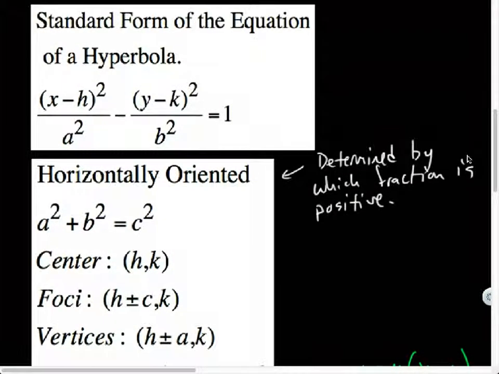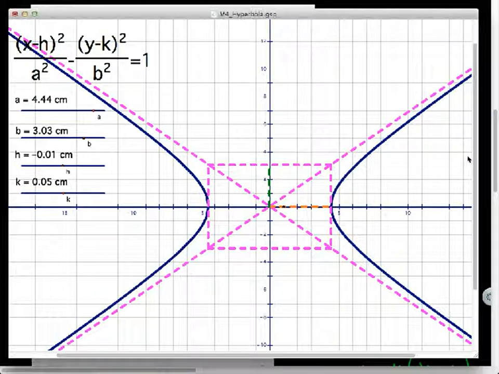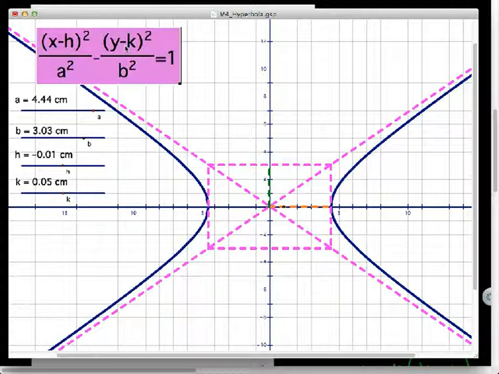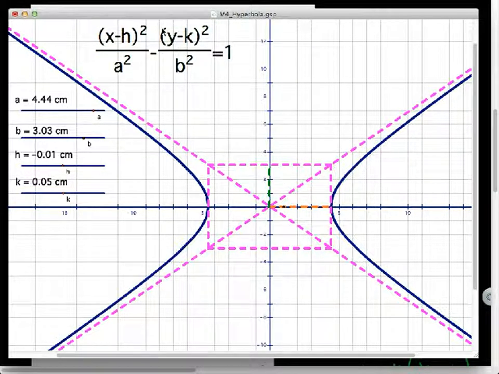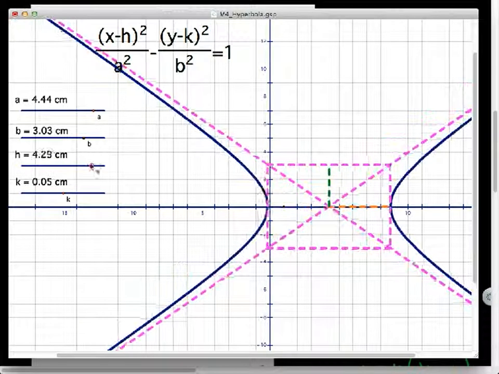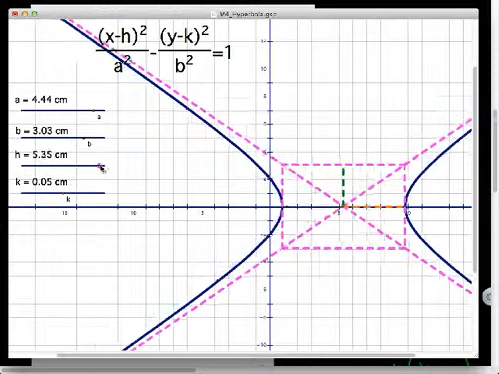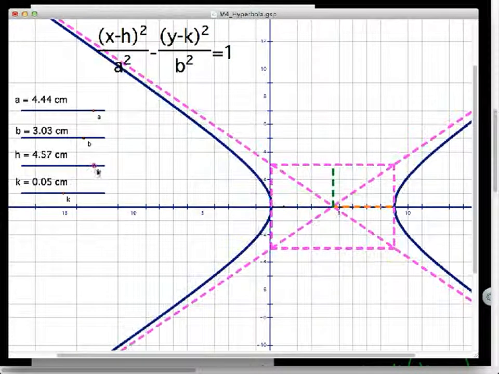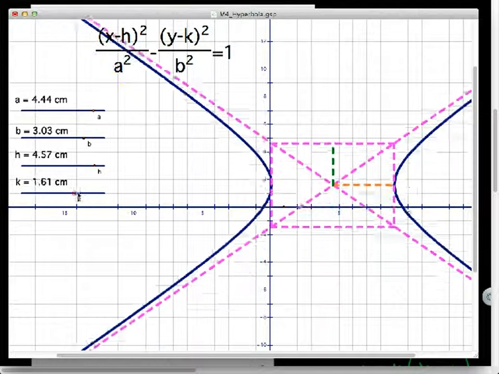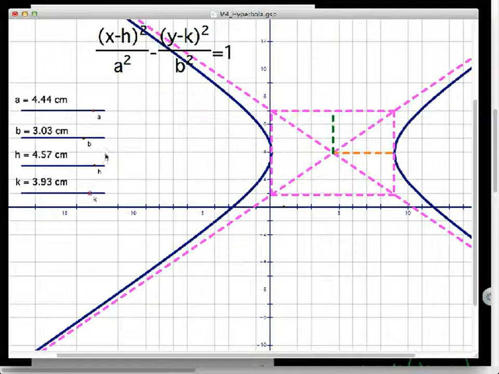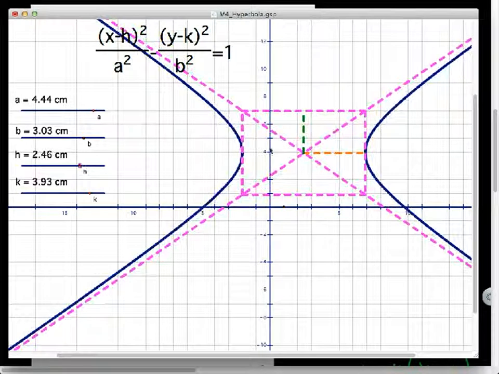Let me show you a little picture, so to speak, that I drew. Here we are. So here's a hyperbola that I've drawn. I've got the standard form up here, same thing that you just saw. And I've got some sliders for my h's and k's and the a's. If I slide the h, notice it's actually freaky how those asymptotes shift. So I can change the location if I want to, all sorts of good stuff. So that's how I change the center, h and k.